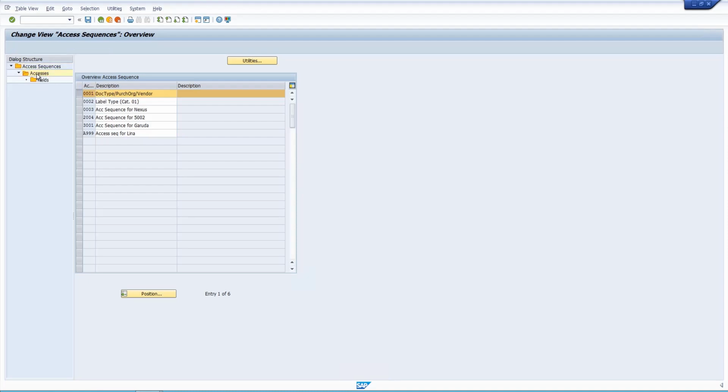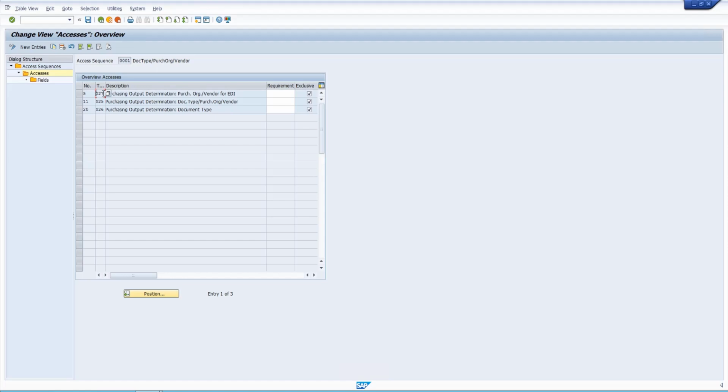If I click here, see tables, table 027, 025, 026. What we are saying is, you create an access sequence and assign already created tables under it, and these tables you will maintain in some transactions, so that whenever I have a combination of these parameters, the output will trigger. Now this access sequence has these three tables.